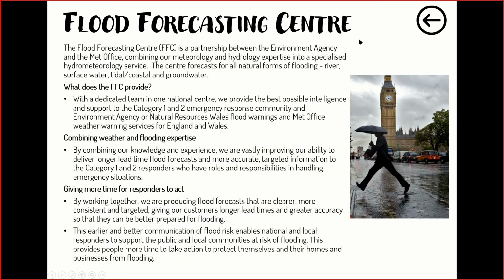Now, the Flood Forecasting Centre works with the Environment Agency and the Met Office to try and put all of this together. So they'll look at river, surface water, tidal and coastal and groundwater flooding all combined together. So it's one national centre which supports emergency responses as well, and those flood warnings getting out to who needs to get them. They combine the weather and flooding expertise all together, which can lead to longer lead time flood forecasts, which are more accurate.